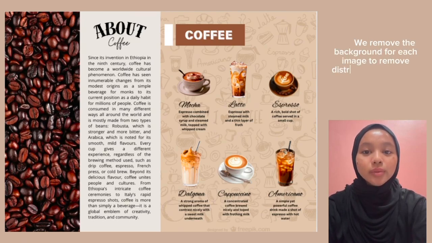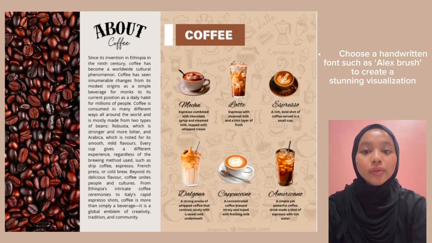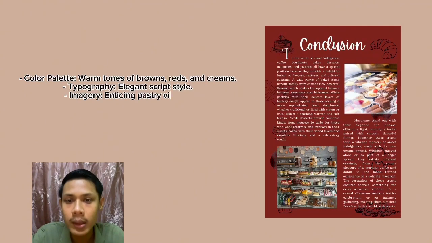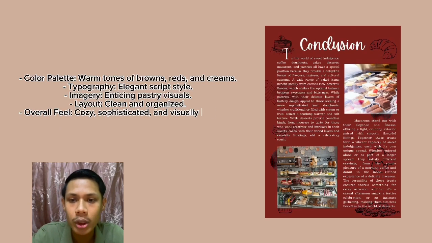We also remove the background of each image to remove distraction and attract readers' focus on the main subject. Other than that, we also chose a handwritten font such as Alex Brush to create a stunning visualization. For conclusion, the design used a warm color palette of browns, reds, and creams, elegant script typography, and enticing pastry imagery in a clean layout to create a cozy, sophisticated, and visually appealing celebration of design.